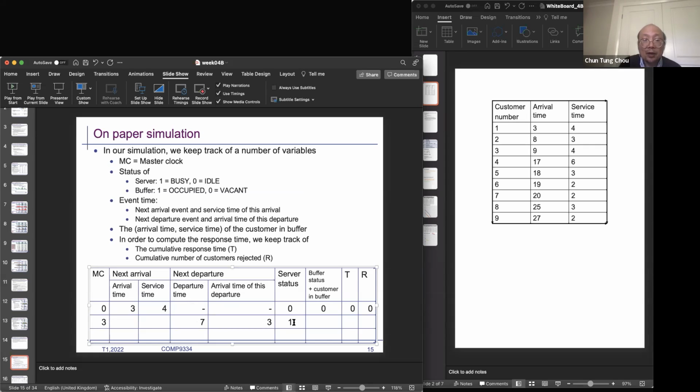The buffer won't have any job, nothing has departed, so T will be 0, and nothing has been rejected. At time 3, the first customer has arrived, so we need to see when the next customer will arrive. After time 3, the next customer will arrive at time 8, requiring a service of 3 time units. So this is master clock 3.